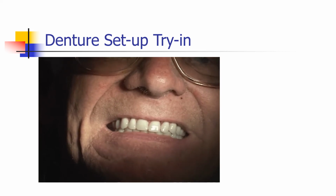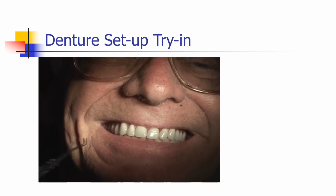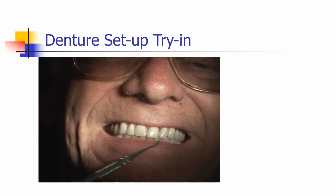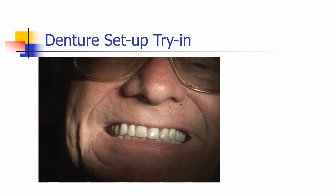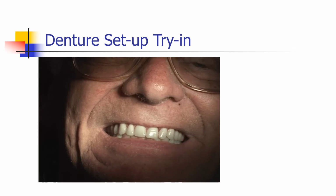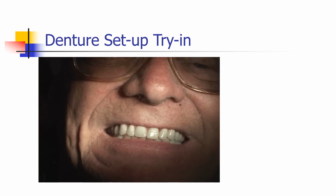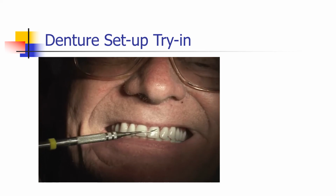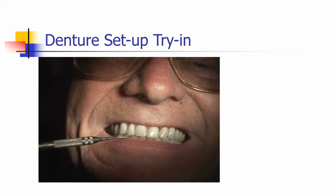And when you smile, the lower lip line or smile line, the teeth fall into the smile line. He's got kind of a flat lower lip, but it fits well into the smile line. And the upper lip line comes right to the top of the teeth.